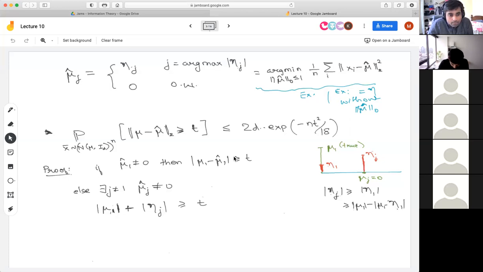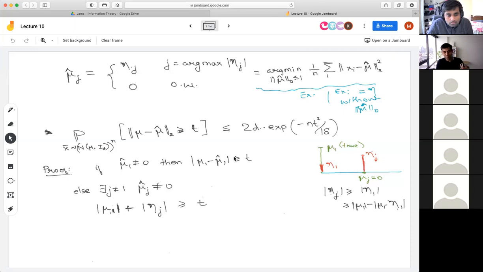And now let's, I claim that I don't yet know the expectation of the square loss or the distance between mu minus mu hat, but I know at least the fact that the distance between the two is not very large, or the probability that the distance is large is relatively small. And the way we prove it is a slight case analysis. So there are two possibilities.